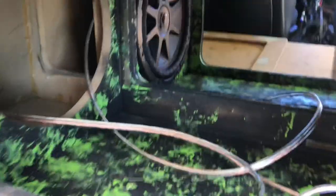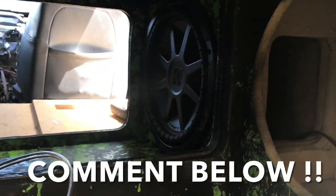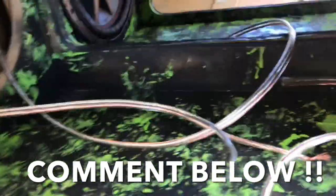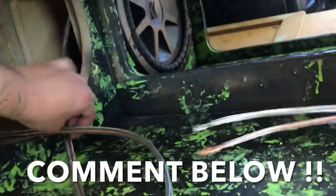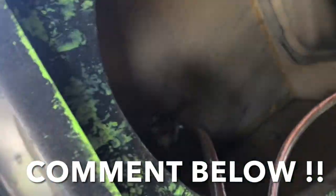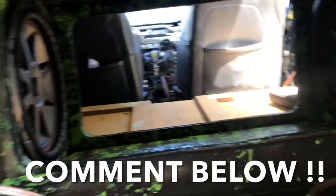Here we're wiring them up. I already got one sub in, two subs in. This is actually the back of the box — the jumper from that sub to this sub, I got to connect them together. The wiring comes out here. Got to do the same thing over here, and then put that front lid on.